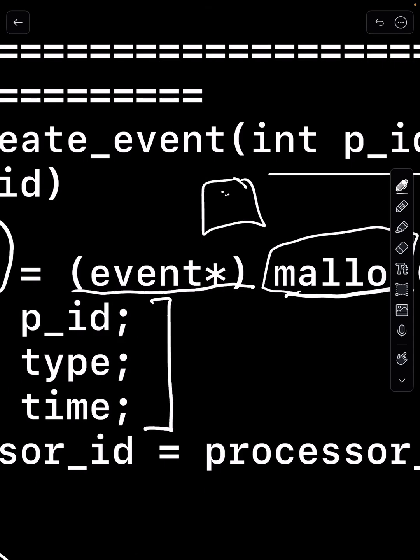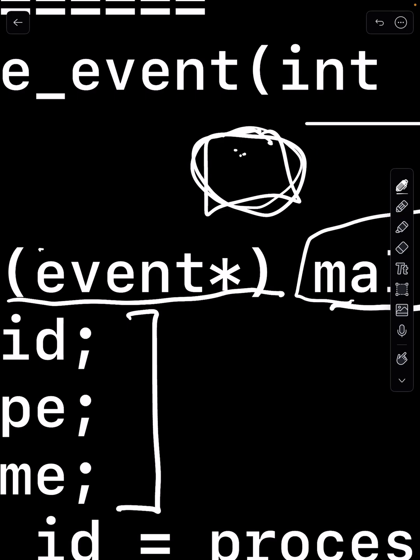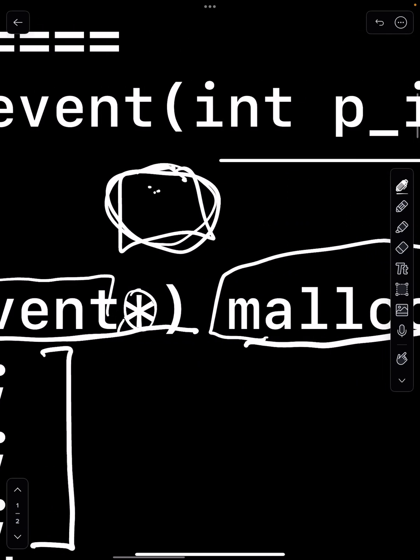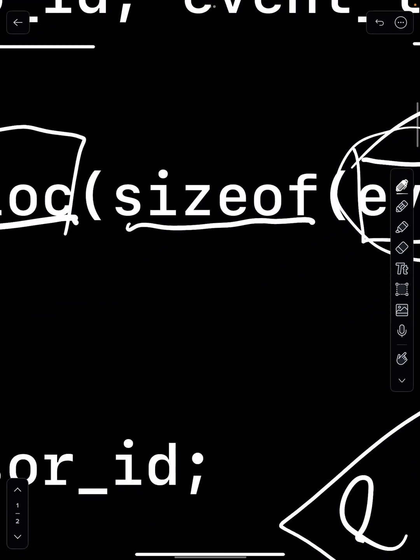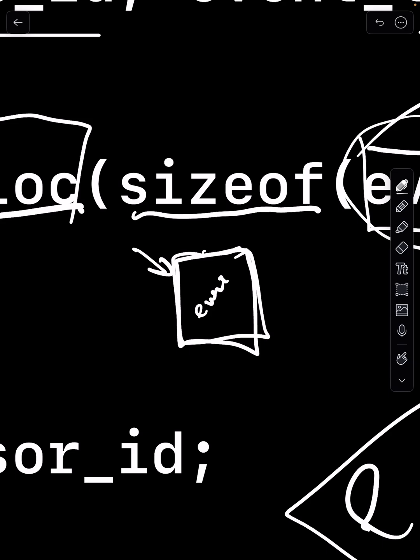So you say this block of bytes that you have created, treat it as event, make a pointer to it, and assign it to E. When you do this, the compiler will go to the heap, create an event in the memory like this, and return a pointer to it.